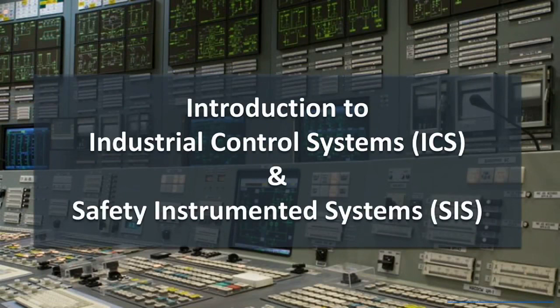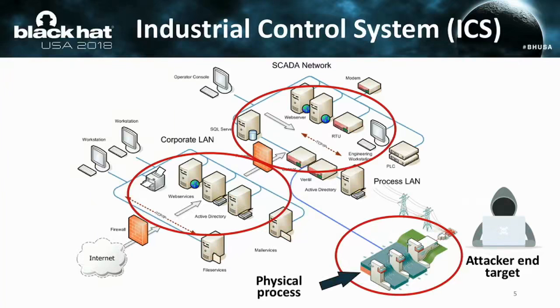So yes, of course we cannot proceed to TRITON without introducing what industrial control systems and safety instrumented systems are, so that we all work with the same terminology and the same understanding of what those systems are. Industrial control system, as you likely already know, is an umbrella term for specialized-purpose computing systems and networks for monitoring and controlling applications in the physical world. Those applications range from power generation, manufacturing and assembly lines to building automation and agriculture.